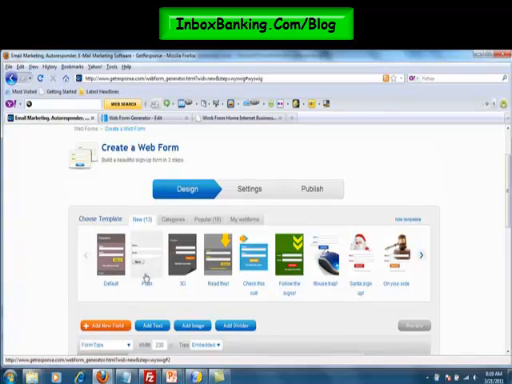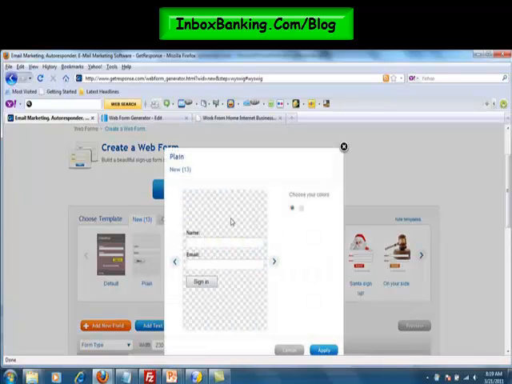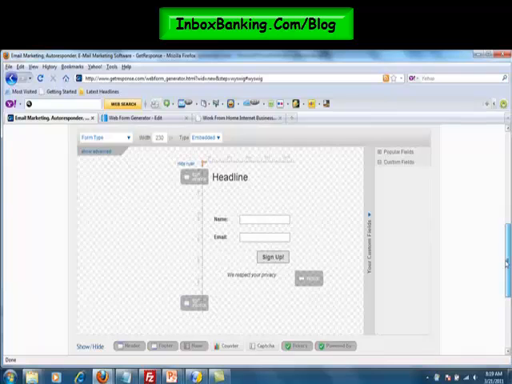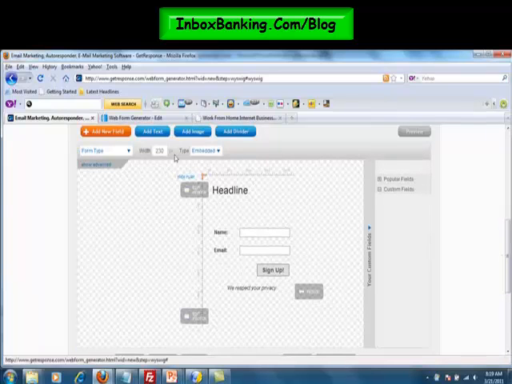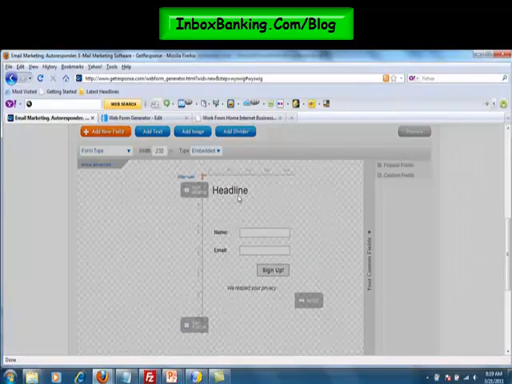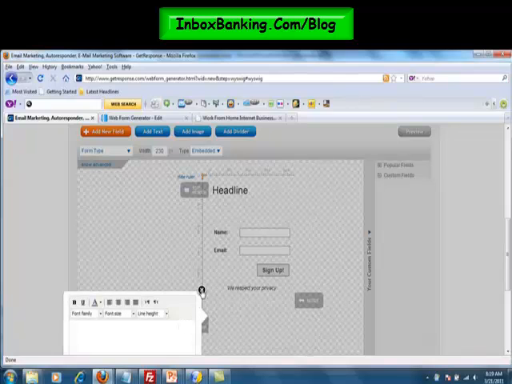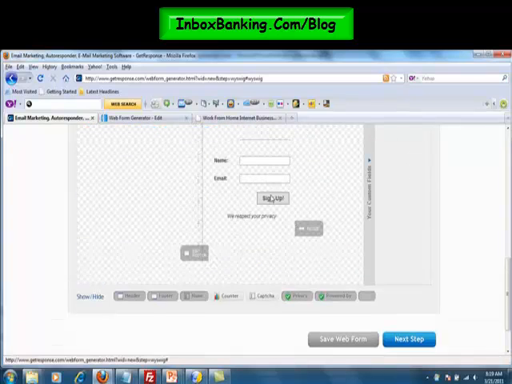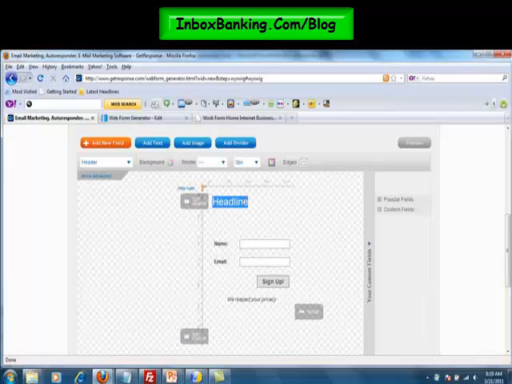So we're going to choose one of these templates. I'm just going to go with the plain template here, and we're just going to go to Apply. And this functions quite a bit similar to AWeber as well. You'll notice here they'll ask you to add text if you want to up here or below. They have like a headline, so we're just going to type in the phrase for GetResponse here. We'll just type in sign up now, for example.